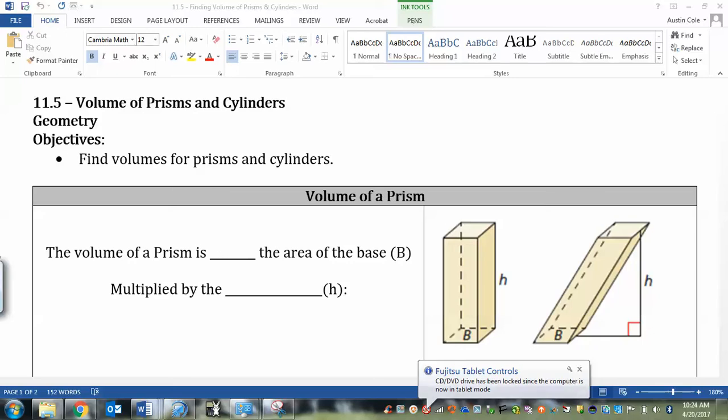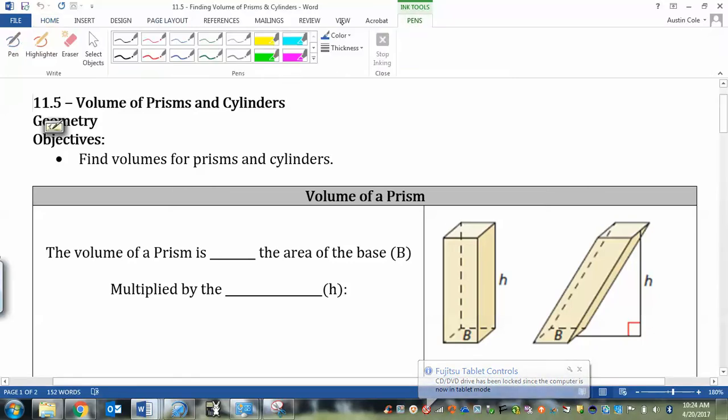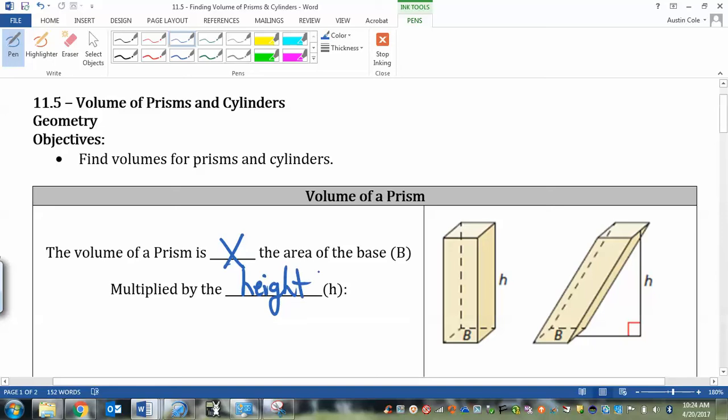I want you to cross this blank out. I left that in and should not have. So the volume of a prism is the area of the base multiplied by the height. Okay? The area of the base is signified by a capital B. The reason for that is because area is a square measurement, right? So there's two measurements that go into that B. So our formula in math parlance is volume equals B, big B, times H. Area of the base times the height.